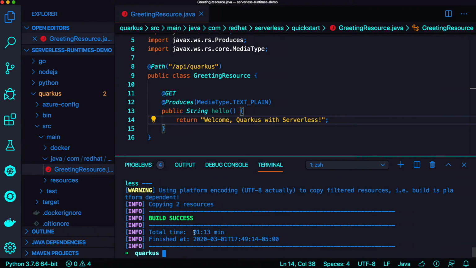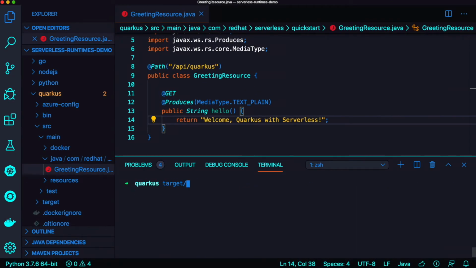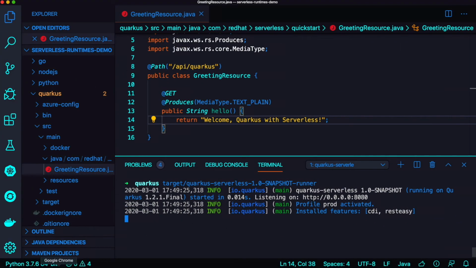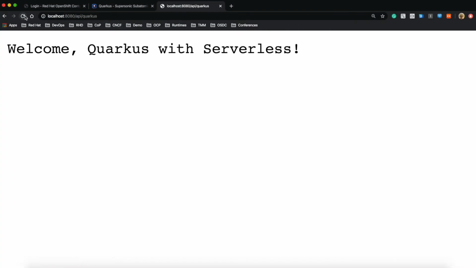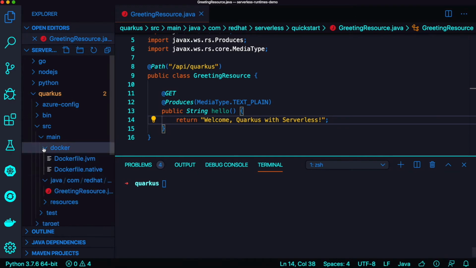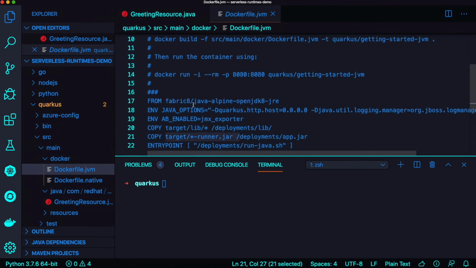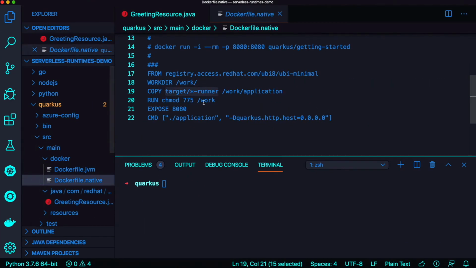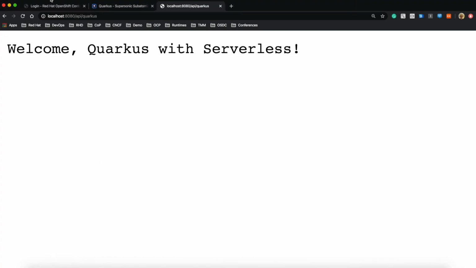Quarkus enables Java developers to build another kind of executable file, aka native compilation. So now you have an executable file just like Go. We already showed that, and it just needs 14 milliseconds to start up this application. Exactly the same application, but more than 300 times faster than any other Java application, including other Cloud Native applications. You can also see 2 different types of Dockerfile already pulled down into your Quarkus project, and you can use them when you build this application as a container image using the jar or using native compilation.